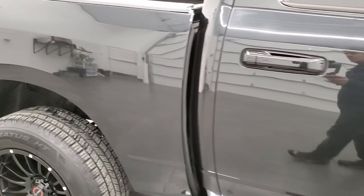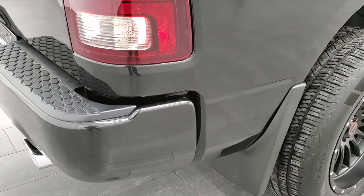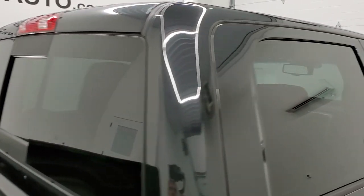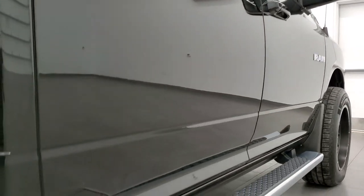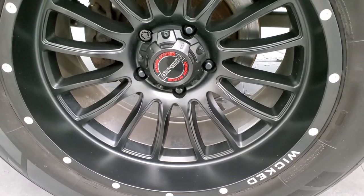As you go down this side of the truck, take note of how clean the body is — how reflective and mirror-like that paint is. We take these HD videos so if you are far away or even close by but can't make the trip down, you can see the truck, hear the truck, and have confidence in the vehicle before you even get here. When you do arrive, there are absolutely no surprises and you can make a smart and informed buying decision from wherever you're at. If this video helps you make a smart buying decision, let your salesman know you saw the video and that Brett sent you.